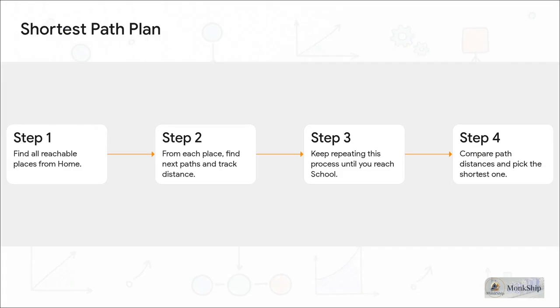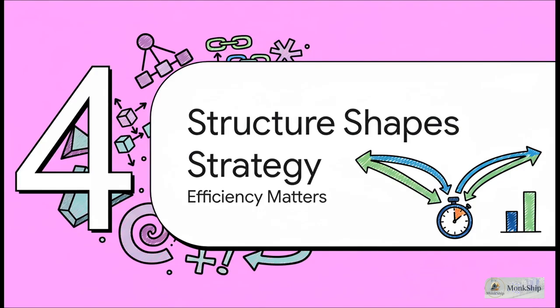Now you and I could probably just look at a simple map and see the shortest route. But a computer can't just look. It needs clear steps. So our recipe might look like this. Start at home and find all the direct paths. Then, from each of those new spots, find the next set of paths. All the while, you're keeping a running tally of the total distance for each route you explore. Once you have all the routes that actually end up at the school, you just compare their total distances and pick the smallest one. It's methodical, but it's guaranteed to find the best answer. Okay, this is the magic moment.